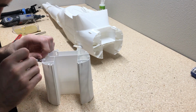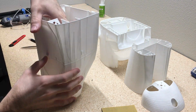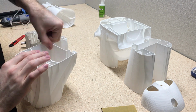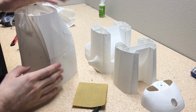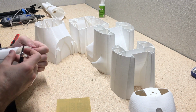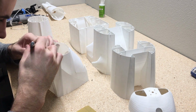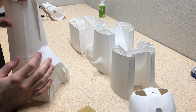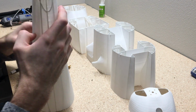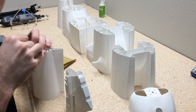What I'm doing now is going through each one of the parts and cleaning up every single one. Every one of the pins on the fuselage has that little dot. I have to go through and cut it off with an X-Acto blade and sand any other parts that need to be fit correctly. This is where you're really going to tell the quality of the finished product. If you want to glue this whole thing together in one afternoon, throw some electronics in it and go fly it, you can definitely do it. But there'll be some gaps, and it might not be quite as strong because the glue won't be adhered all the way along the seam. It might just have parts that are not fitting quite as flush. So that's completely your discretion on how you want the finished product to come out.